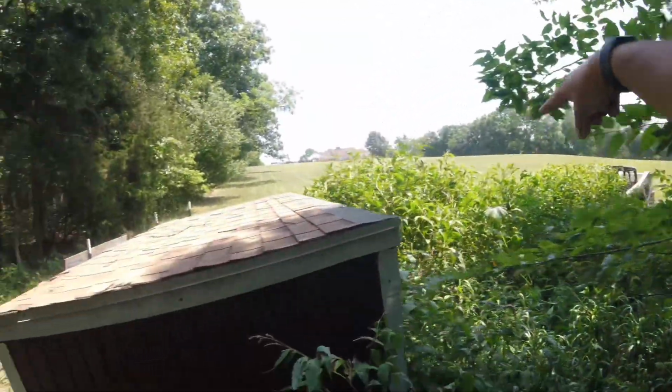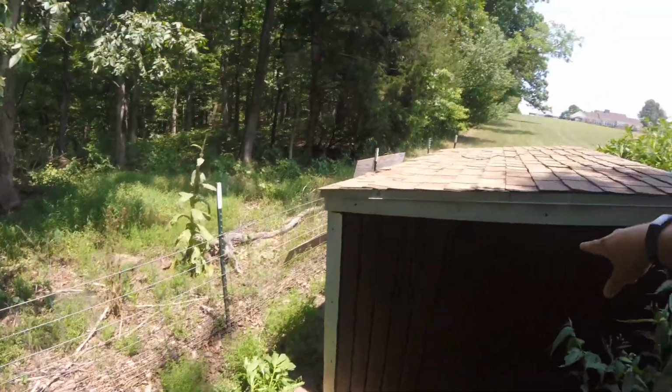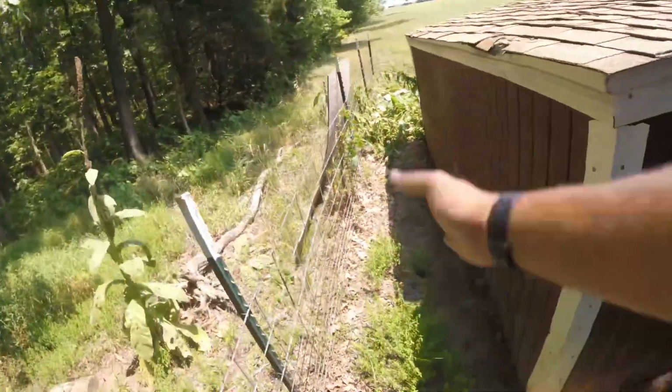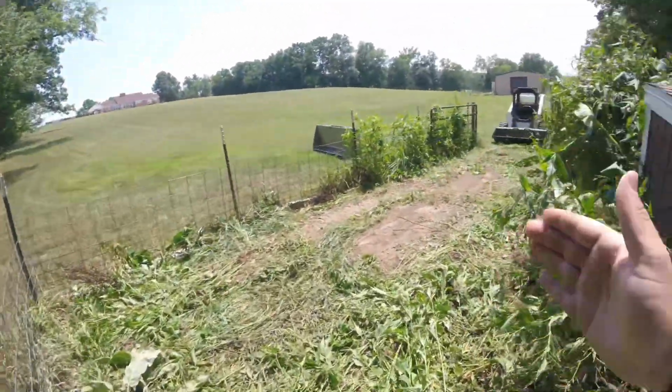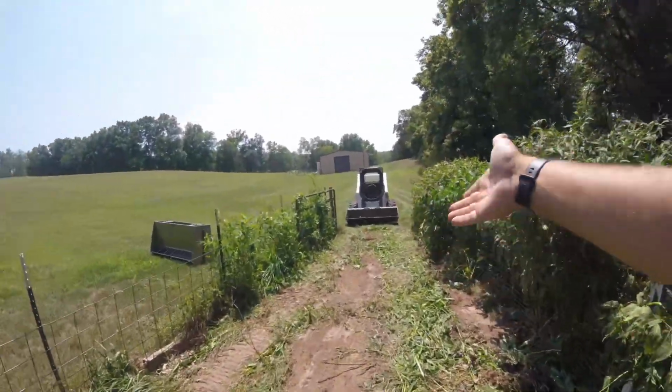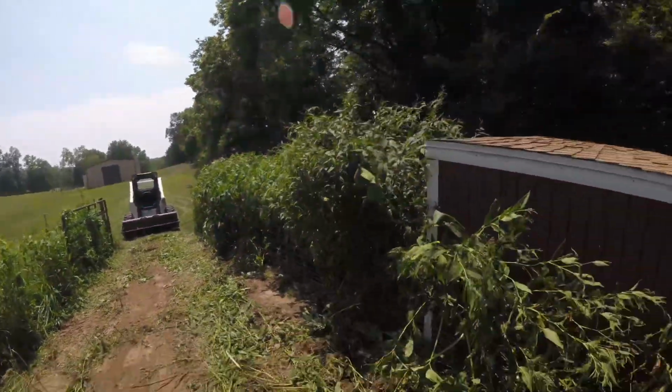And the way I have it set up, it's kind of like a big L shape, so it's like a big L this way, and then back behind the little pig house here. They'll come in over there by the gate, down through here, and they've got this whole area over here. When it's time to load them up in the trailer, I'll back that trailer right up to the gate over there. Basically, we'll herd them up through here, around this way, and back behind the house. And after we get them through this way, essentially the trailer would be where the skid steer is right now.